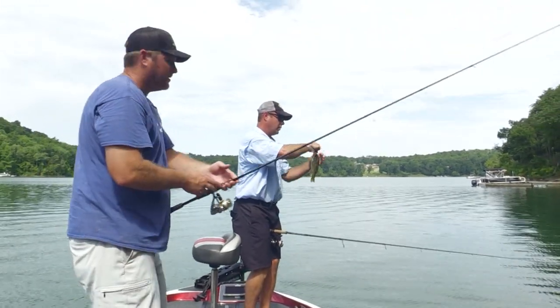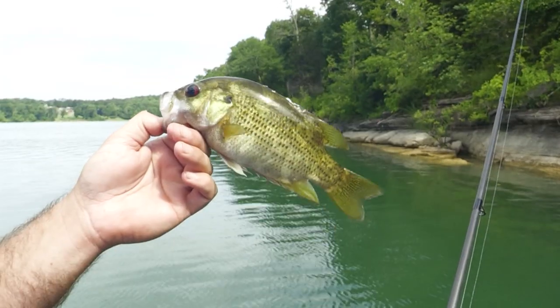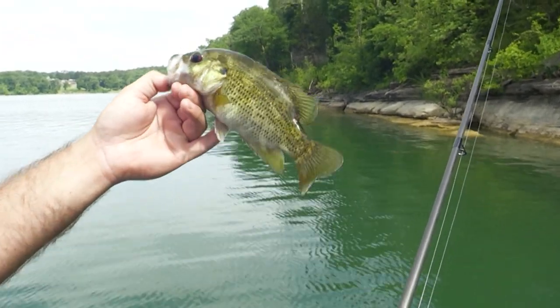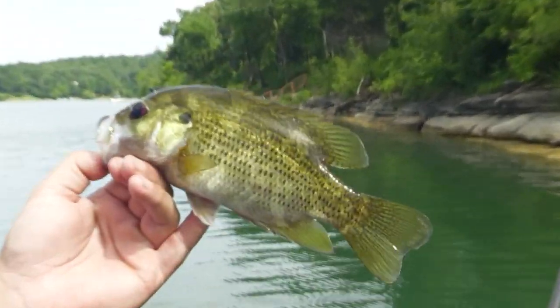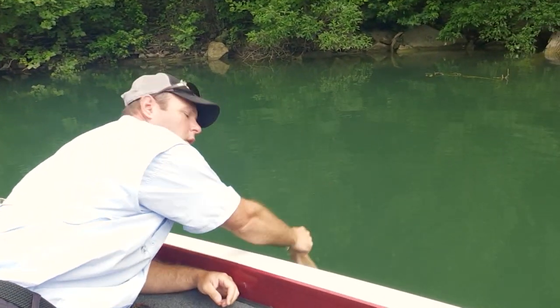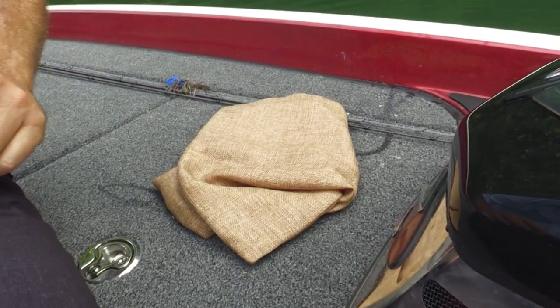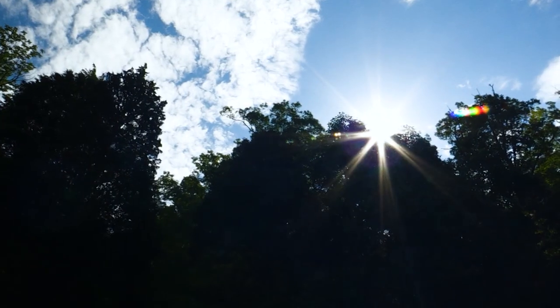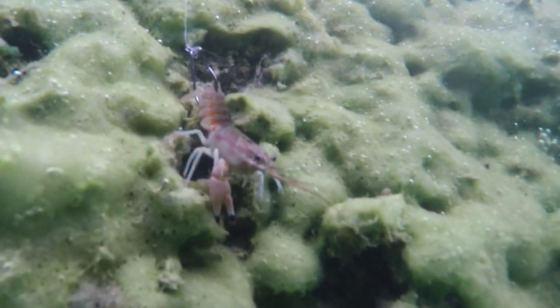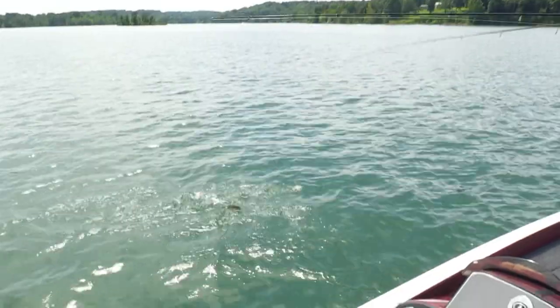Warmouth! That's three species of fish now we've caught on these crawfish. If you're a bass fisherman and you throw a jig very much, you will catch one of these — and a jig is imitating a crawfish. You really got to make sure that if you're going to leave this burlap bag up on the deck of your boat, about every 20 minutes or so just dip it in there and get it wet. That'll keep those crayfish alive for a very, very long time. We don't get out and do this enough — to go out and just use whatever Mother Nature provides you and take your fishing. There's something really cool about that. It's always good to get out with your brother and spend some quality time, and it brings back a lot of memories.